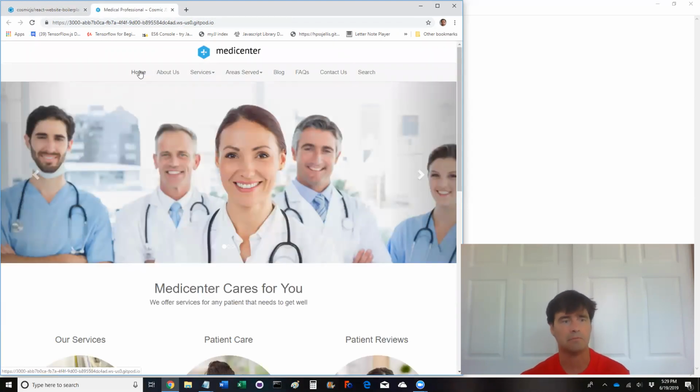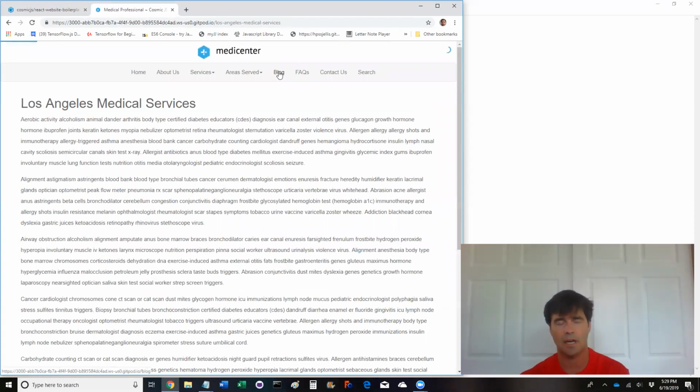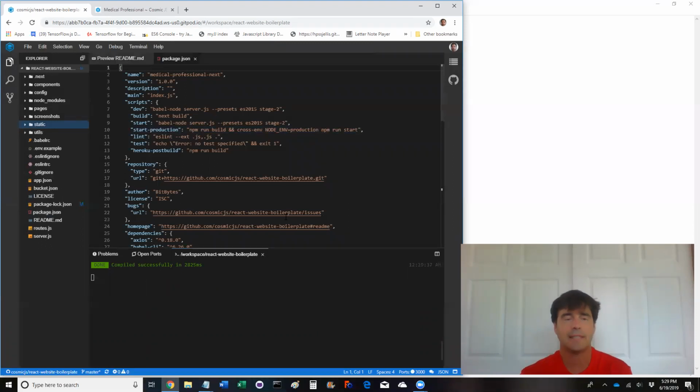A React web page. It's got a home. It looks like it's doing some sort of menu stuff, about us, New York. It's just showing you the menu system it's got. It looks great. I didn't touch my computer. It's all on the web. And that's gitpod.io. It takes a GitHub. When you first do it, it's going to ask you for your GitHub so it can communicate with GitHub. Compared to years of setting up Linux computers, this is just wonderful.